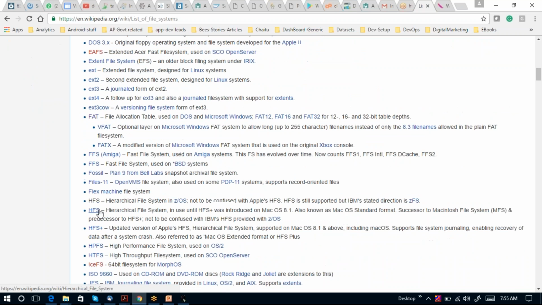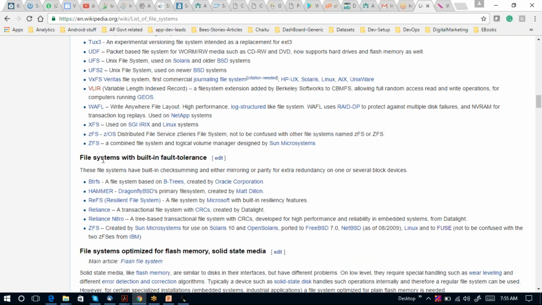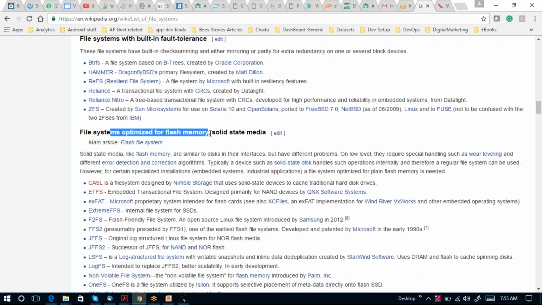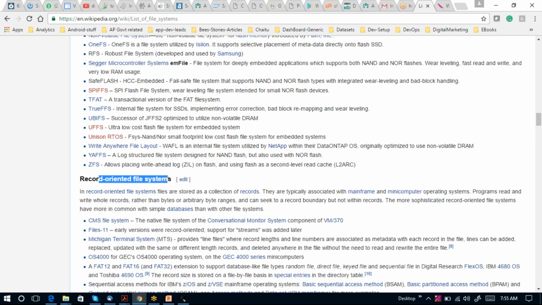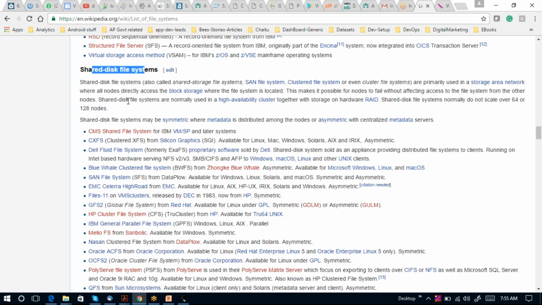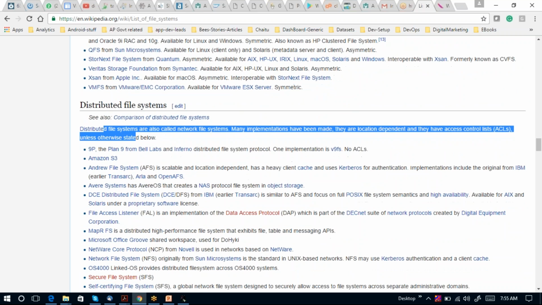Out of these there is one called file allocation table on DOS and Microsoft Windows, where we have FAT12, FAT16, FAT32. And you also see file systems with built-in fault tolerance, file systems optimized for flash memory and solid state media, record-oriented file systems, shared disk file systems, distributed file systems.